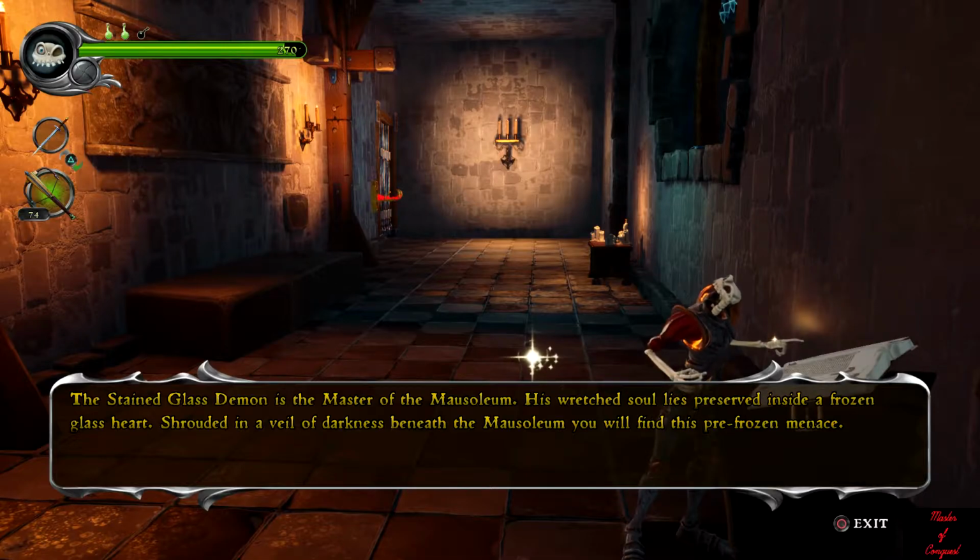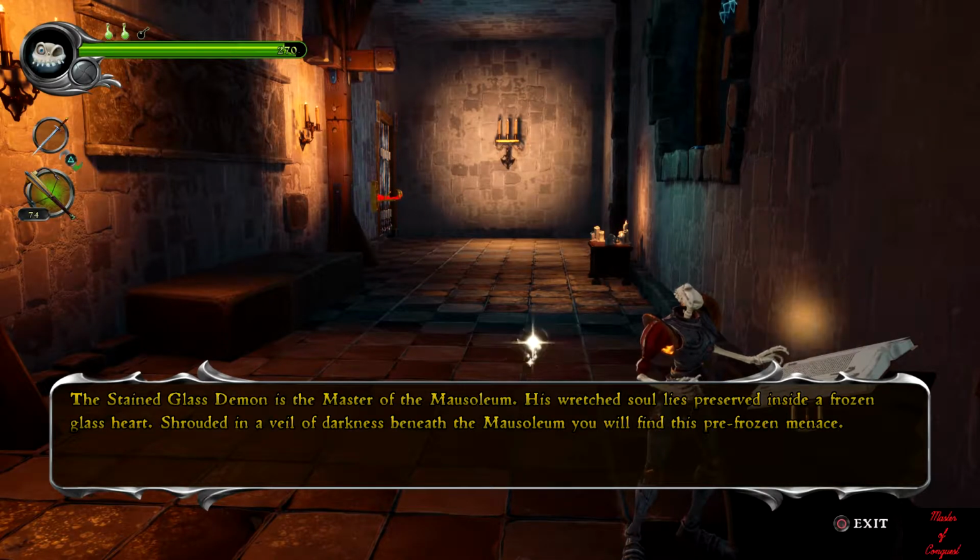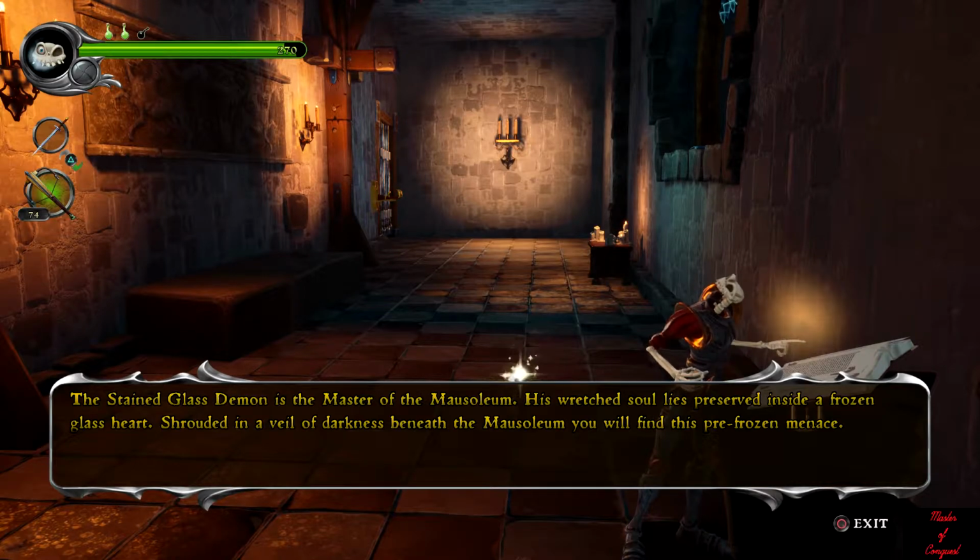The stained glass demon is the master of the mausoleum. His wretched soul lies preserved inside a frozen glass heart. Shrouded in a veil of darkness beneath the mausoleum, you will find this pre-frozen menace.